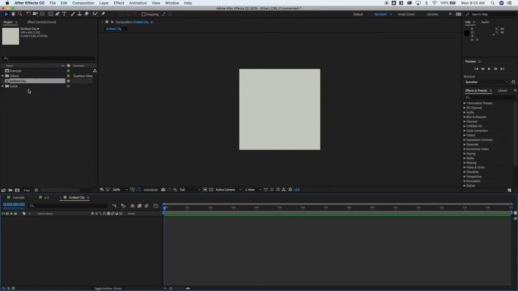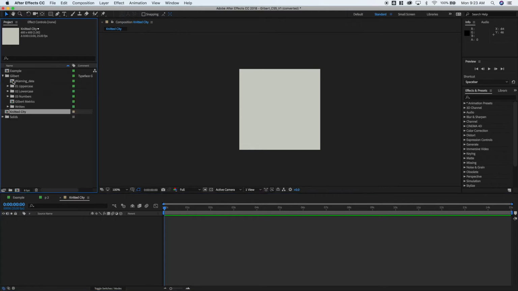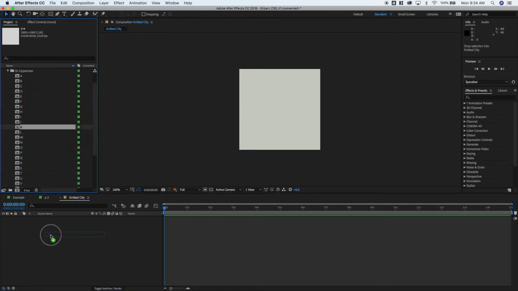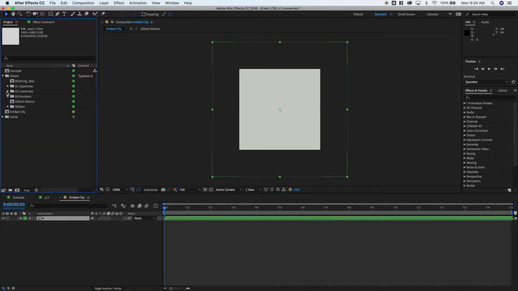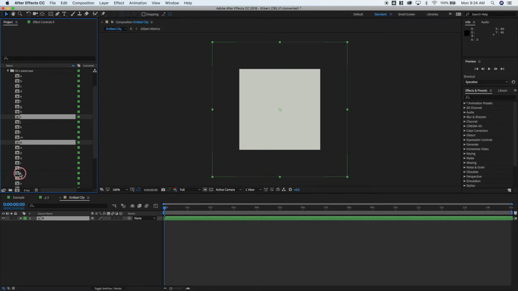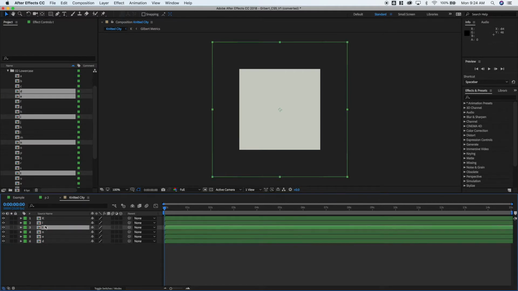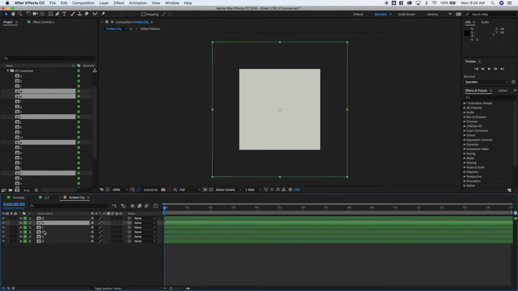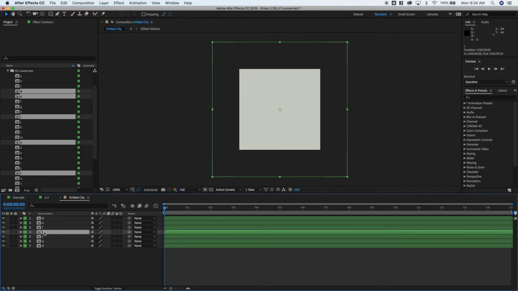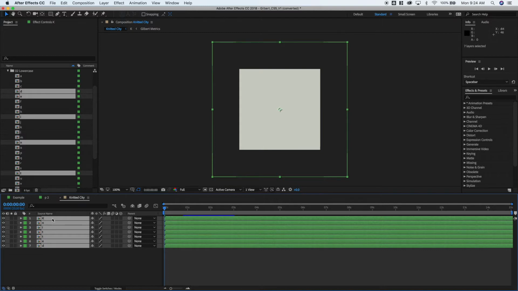From here, we're going to click the drop down on Gilbert, and basically we're going to find the letters that we want to use. So I'm going to go to uppercase, and I'm going to drag down the letter that I want to use. And same thing for the lowercase. And if you hold Command while you're clicking, you can select more than one letter at a time. And I'm going to just drag those underneath. And I'm going to reorder them so that I can visualize what's going on. And then hit Command D to duplicate that T because I need two of them.